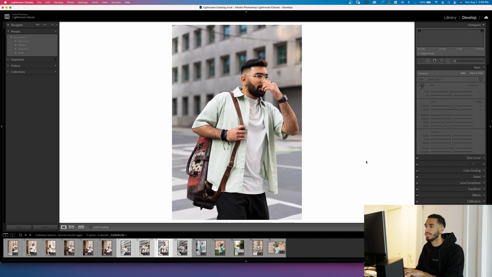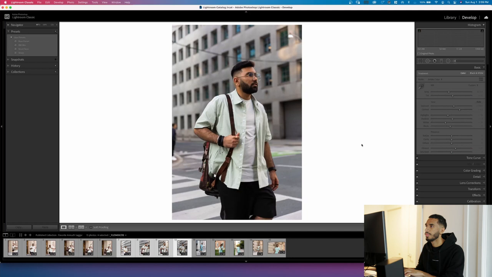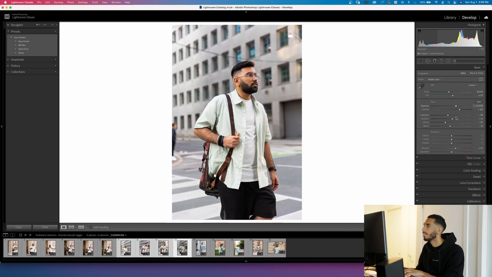There we go, that's it. Here, let's bring the exposure down just a bit, right about there, and then we'll just make some minor tweaks. There we go. And then this one, his skin's a bit dark, right? So that's the main thing we're gonna fix. Brighten it up. Contrast, bring down the highlights just a bit, the whites, the blacks, there we go. So that should be good.